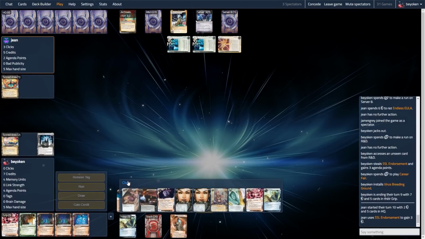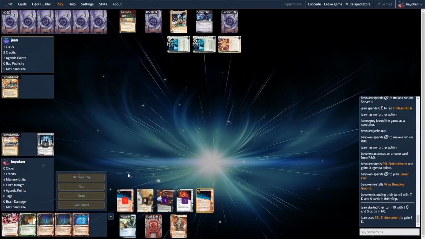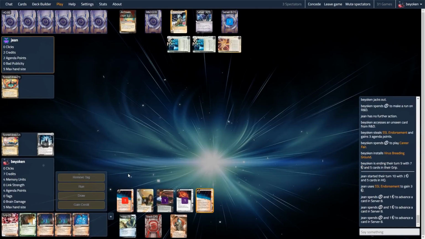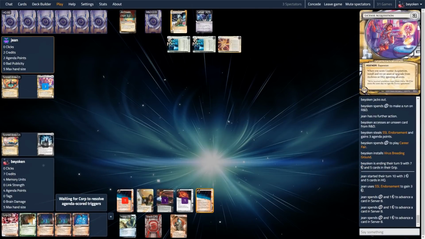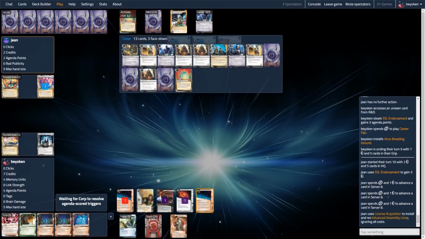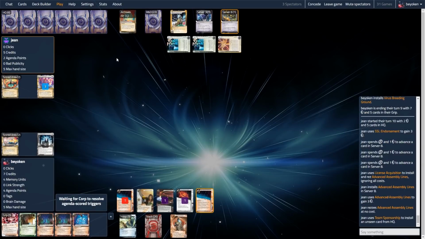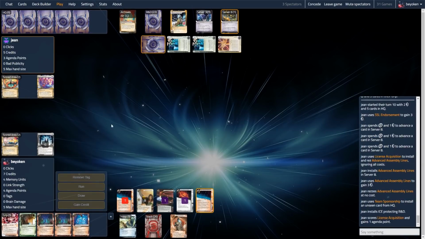Install new ice, advance agendas. This opens a whole new window for them to rush out and close out the game as they score yet another agenda here. This time, a scary License Acquisition. They are about to acquire something from the bin. No, wait, two things from the bin because of Team Sponsorship. They get a free Advanced Assembly Lines, which jumpstarts the economy and allows them to install yet another thing, and then they install an ice onto R&D to prevent me from farming Turning Wheel counters. Oh dear, that is a problem now, isn't it?